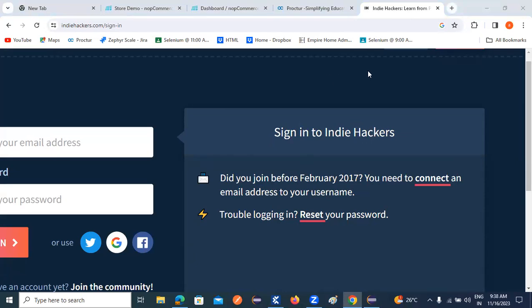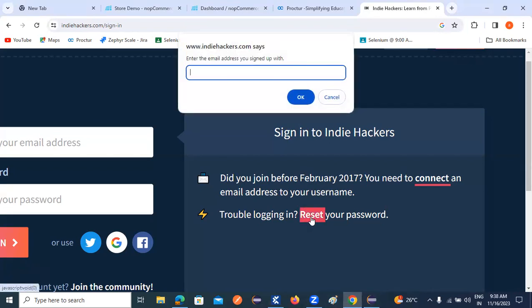See, how to handle the alerts. That is the heading: how to handle the alerts. If you want to handle the alerts, first of all, you need to click on reset. We have two options, OK or cancel. You can use OK or cancel, that is your wish.